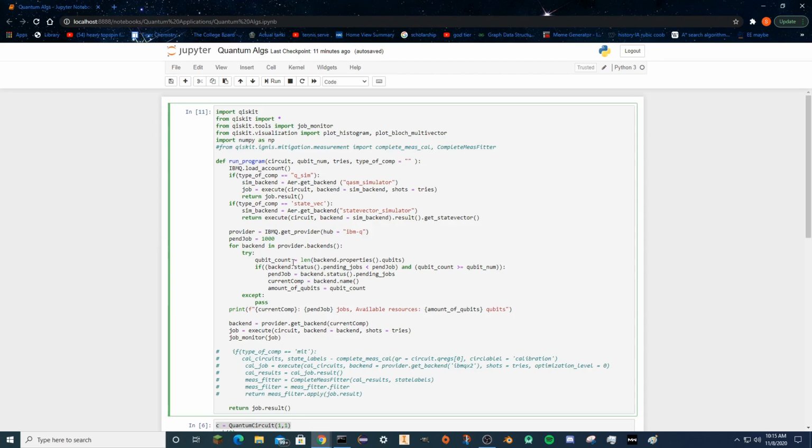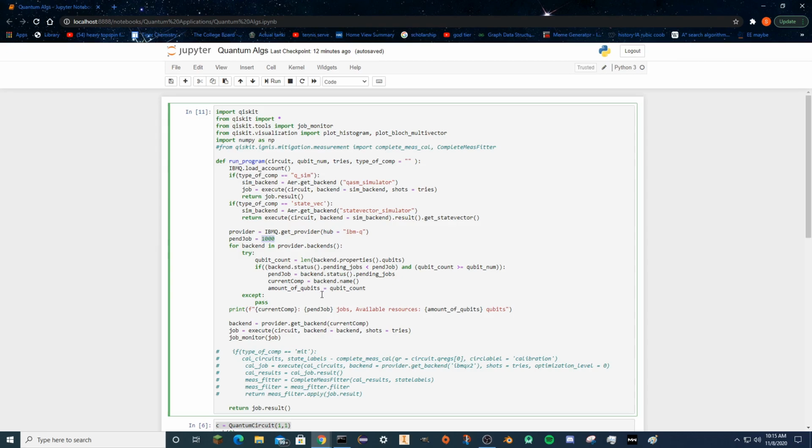So if backend.status.pending jobs is less than pen job, and it's first less than 1,000, and its qubit count is greater than or equal to the qubit num that we desired, then we say pen job is equal to backend.status.pending jobs. This is the current job.